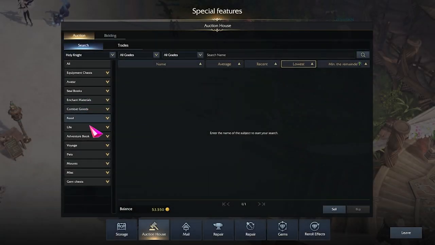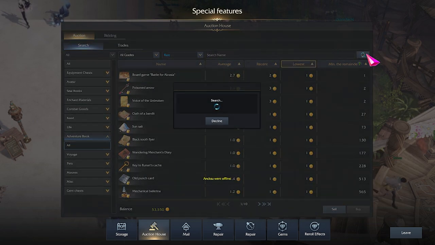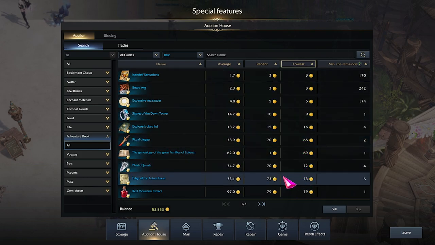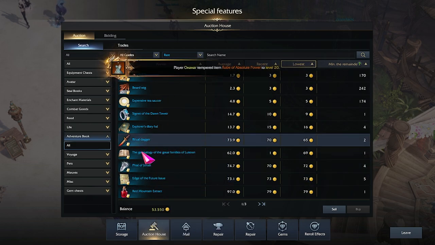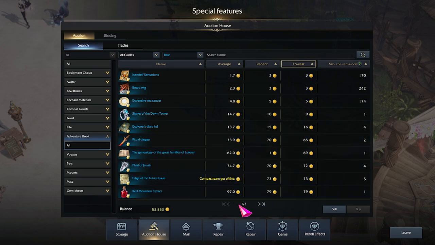Let's take a look at the market. If you go to here, adventure book, let's put all, and let's just select some blue quality. As you can see, some can be cheap, but some of them start to be quite expensive right here. And I say expensive because you don't need only one book. Usually you need like 4, 6, 8 or more than 8. So those are definitely worth keeping or even farming if you like to grind and farm gold.